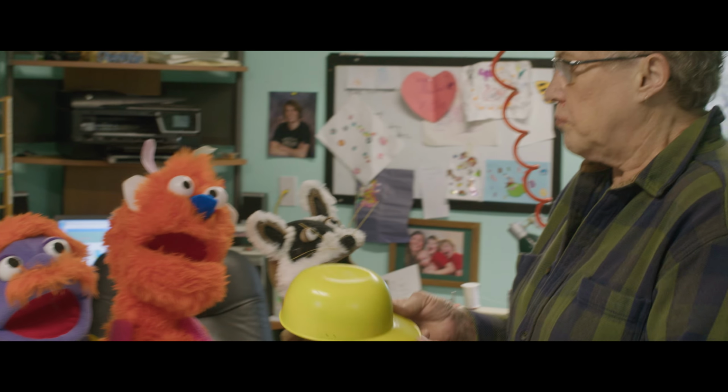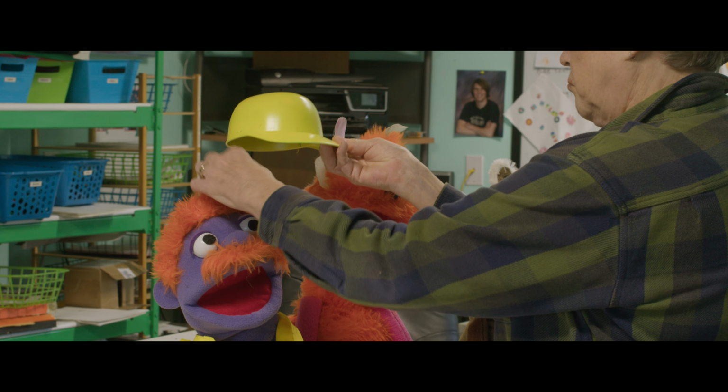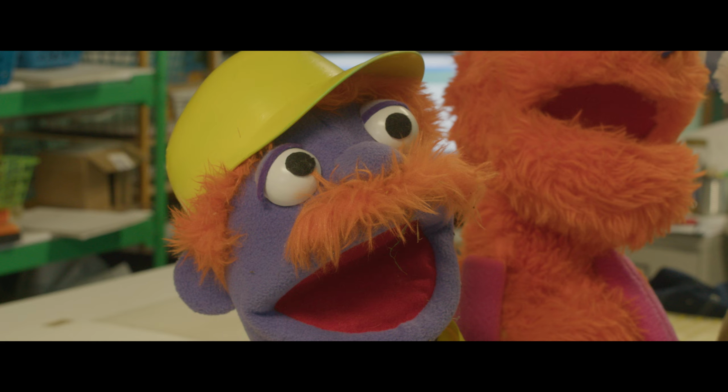It's great. My mom is amazing with sewing and crafting and everything, and so we thought, you know, she can probably whip up some puppets without a whole lot of work. Should we do that? Okay.